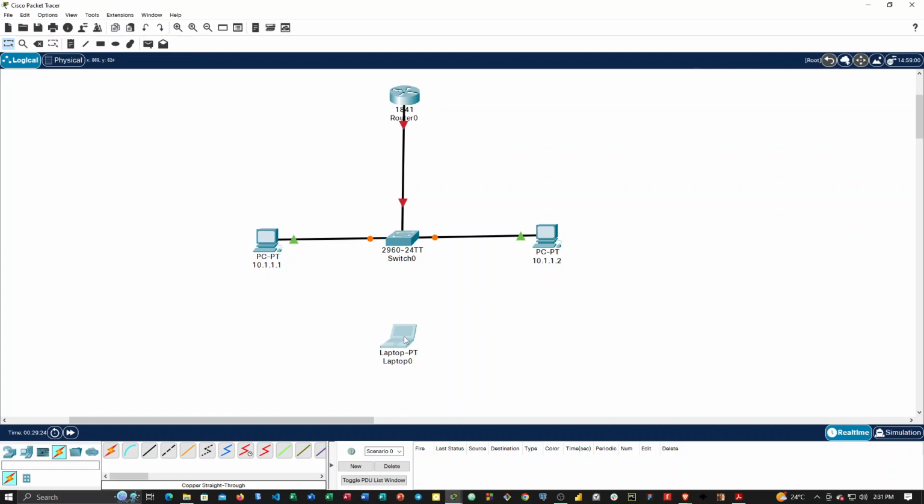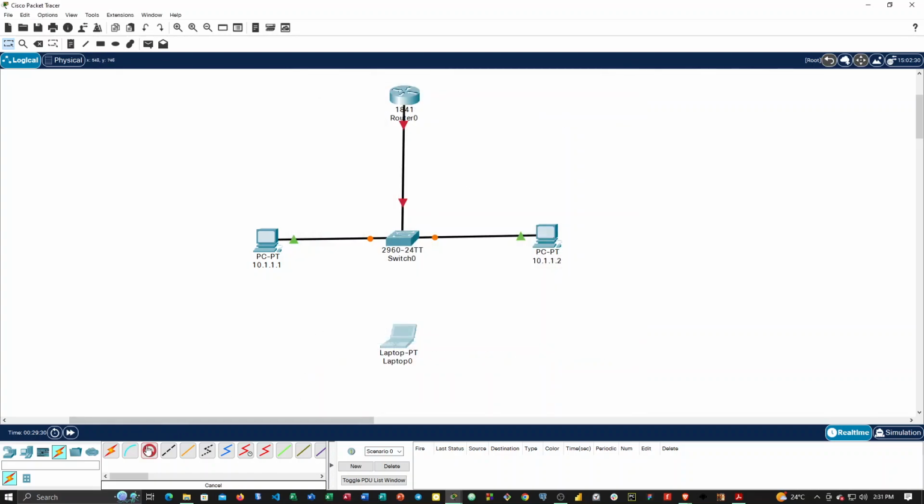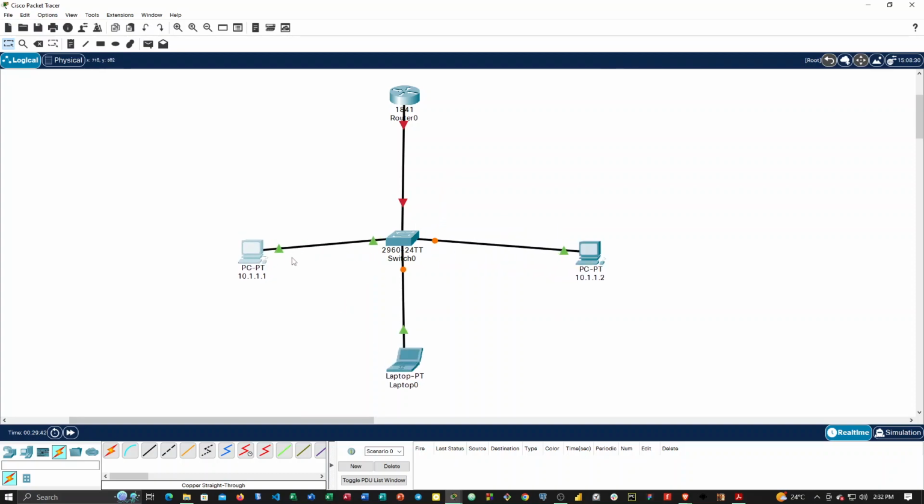We have our laptop here. Let us also connect our laptop. Our laptop has the Ethernet, so we will have our laptop connection at fast Ethernet 0, and this one is at fast Ethernet 0/4. Whenever you are connecting such devices within a network, you can see that the greenish representation here shows you that those ports have become active and the connection can be seen through the switch.